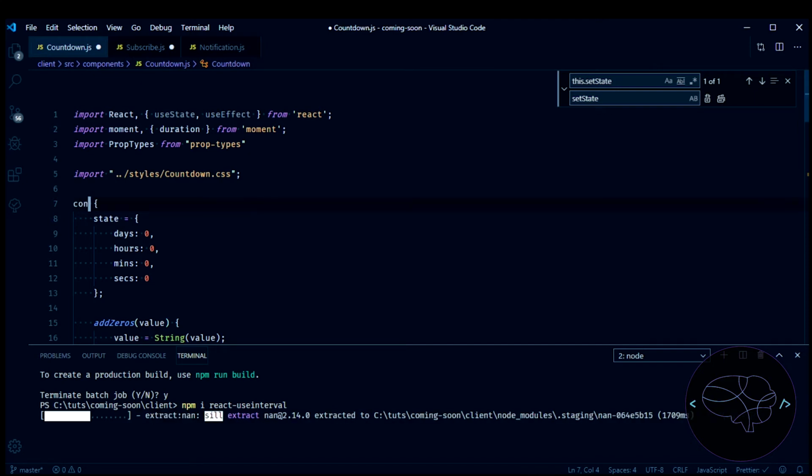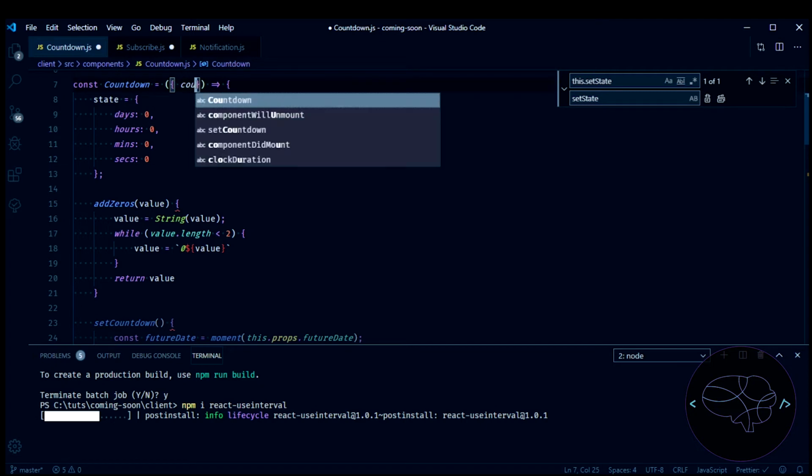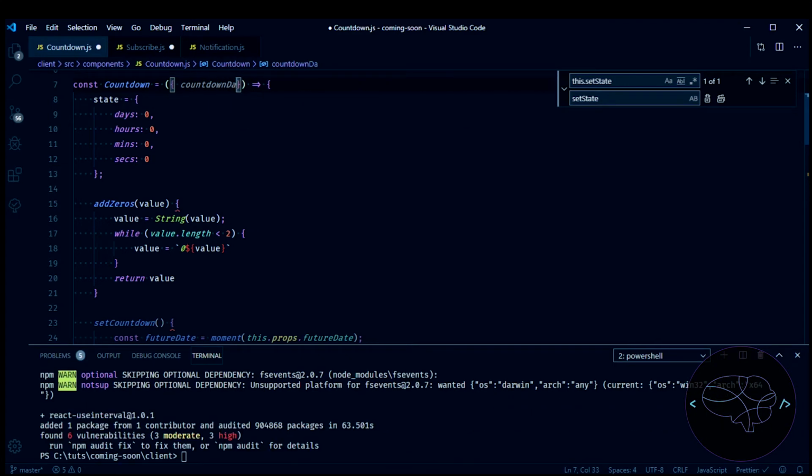So again, here we'll just say const countdown is equal to, and give us a function here. And so what I want to do here is actually destructure, and I'm going to call this countdown date.